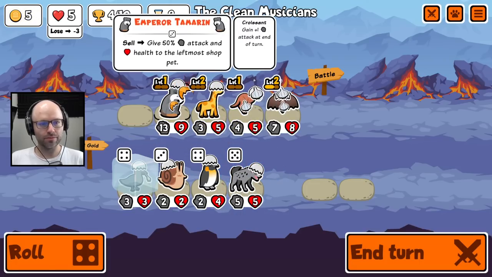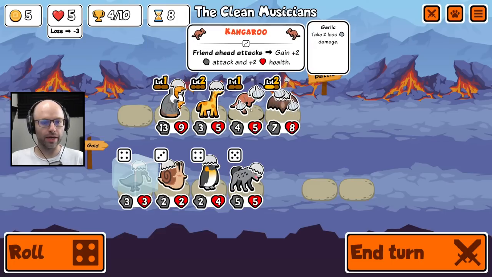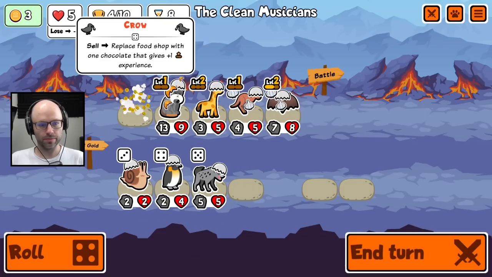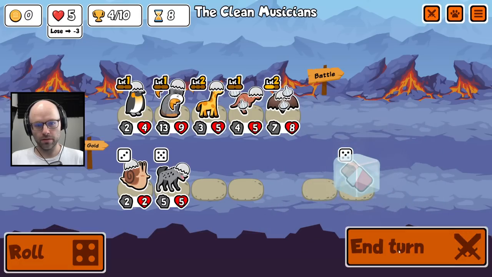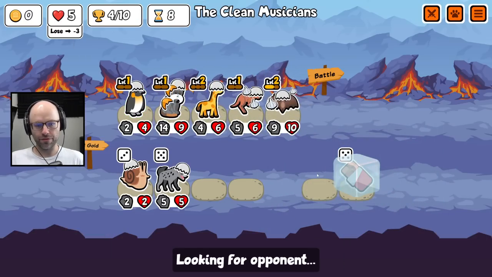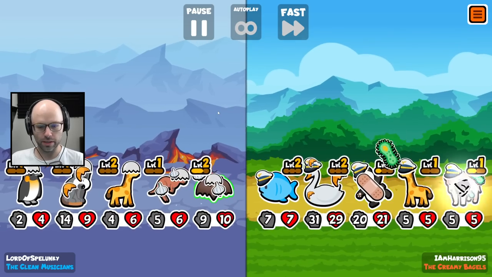Hyena. I would honestly say I still like what we got going on here. I would say buy me, sell me, and buy me and freeze me. I know this looks a little crazy. Like, why are you not buffing the tamarin with the giraffe? Well, until we get the tamarin to level 2, I don't want to give stats to something that we're going to give away.